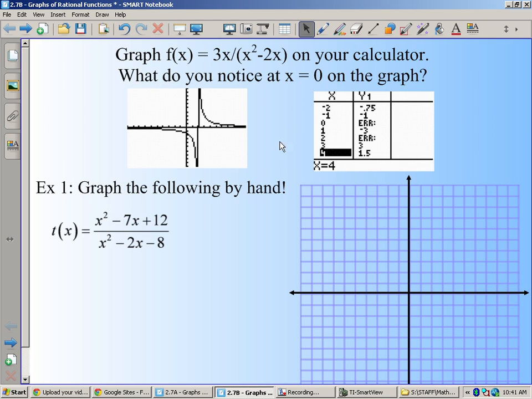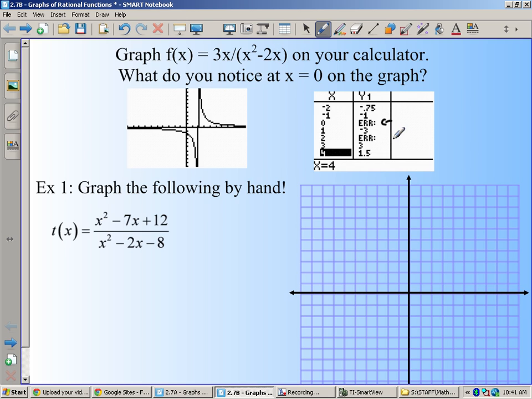So in order to do this, if you don't graph this function on your graphing calculator, this is what the table looks like. And you'll notice that at x equals 0, something else is happening. In the previous section we talked about vertical asymptotes and horizontal asymptotes, and in this one, there's no asymptote at x equals 0, but something else is going on there. There's an error. It doesn't exist at 0. You could see it if I plugged 0 into this function, I would end up with 0 on the bottom. And so there's a problem.